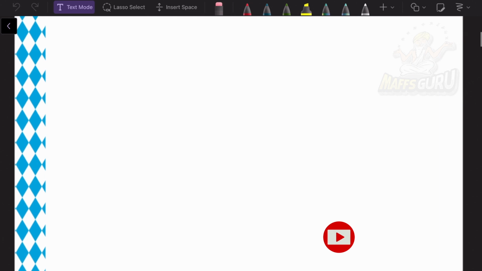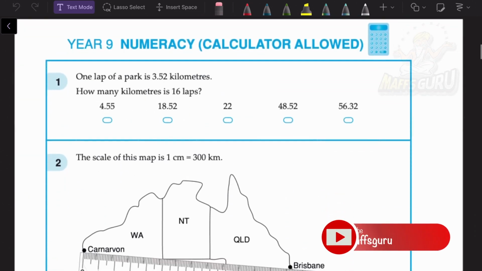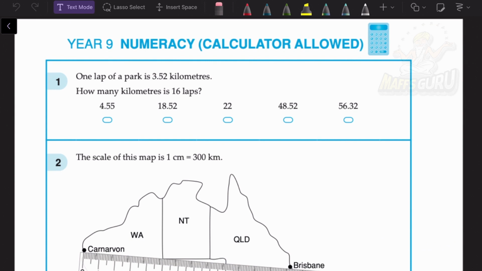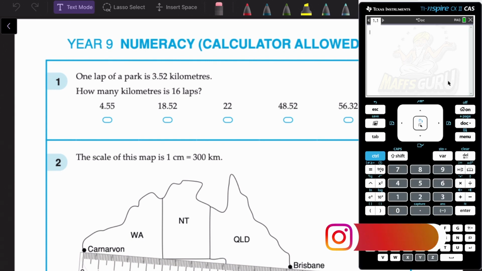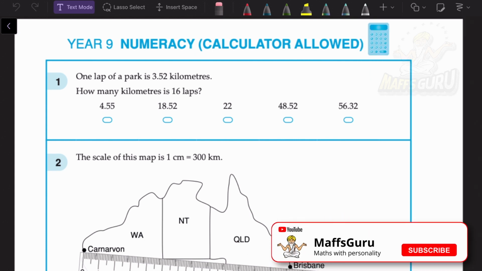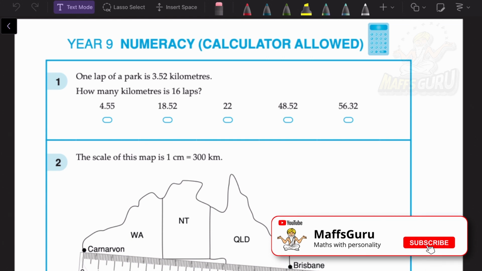That's a long title. So what I'm going to do is go through this section by section with my calculator. Now I'm going to give you a quick show of my calculator. What you'll notice is that it may be way more complicated than the calculator you currently have. If you're using a CAS, awesome, that will make sense. If you're using the Texas one, don't worry about it. The bit you really need to look at is what I'm doing on the screen. So here we go, let's start with question one.